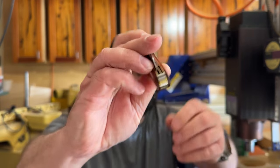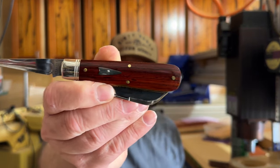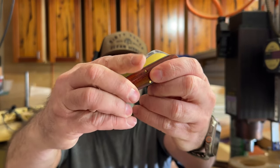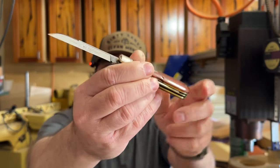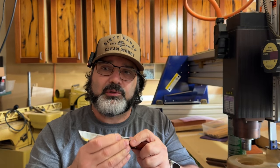This one's gonna be a challenge. So I'm gonna take this here knife with this here blade and do some leather working. Now this knife is designed to do leather working amongst other things. I'm about to show you here in a minute one of the things they used it for back in the day.